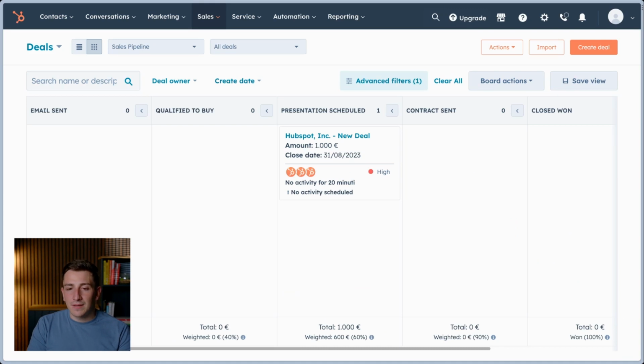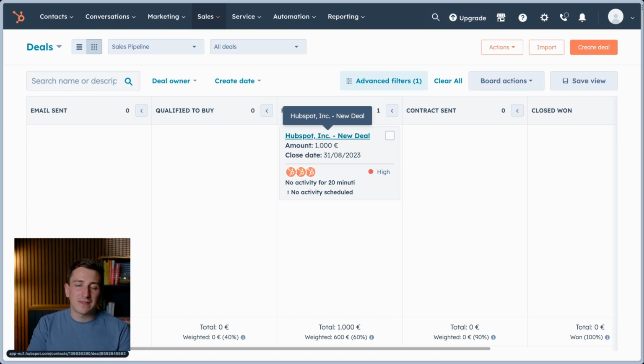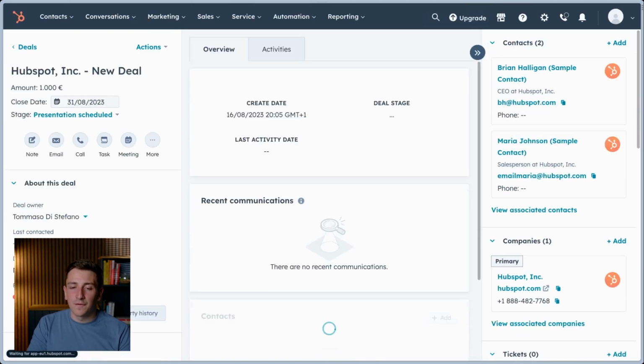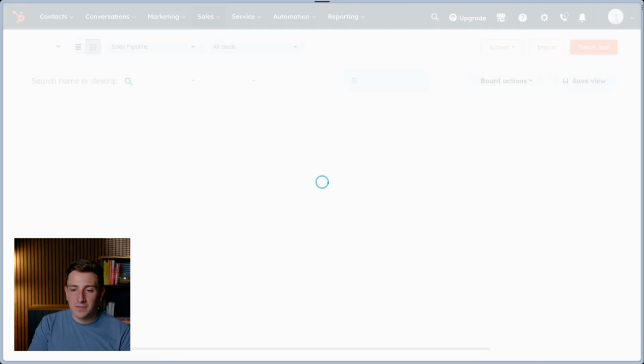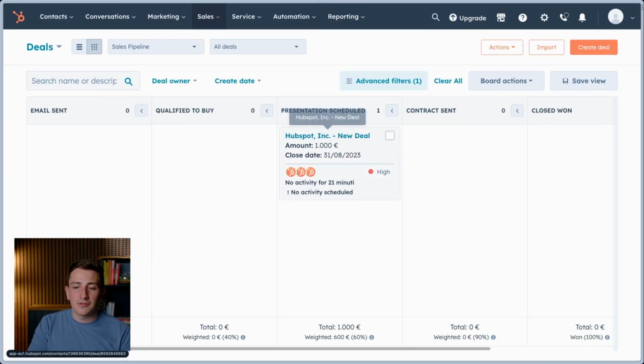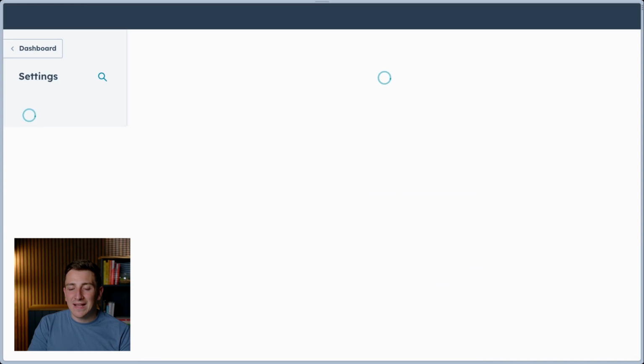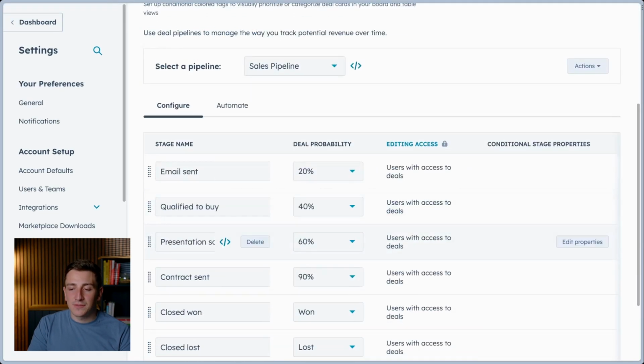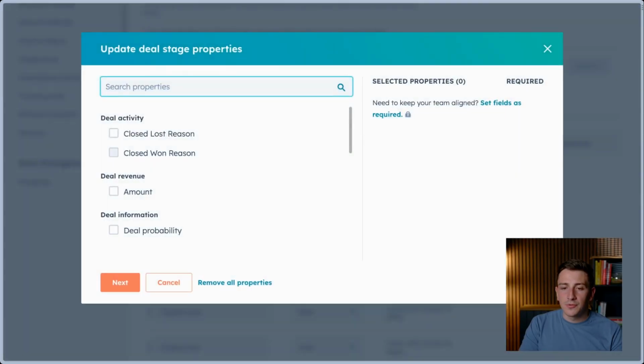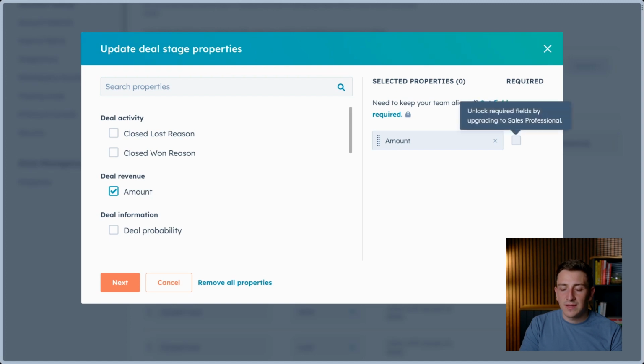And it's pretty intuitive. I think it's really important when you build a CRM that it's helpful and easy for salespeople to use. If you click here, as you see, you're just redirected to the deal page that we saw before. You can decide which properties are asked to people when they add things to the pipeline. So you can say that in order for a deal to be in a specific stage, people need to tell you the amount, and you can even decide to make the property required or not.